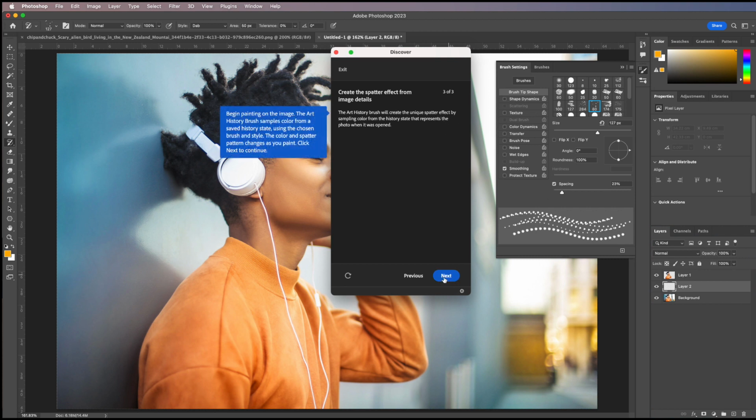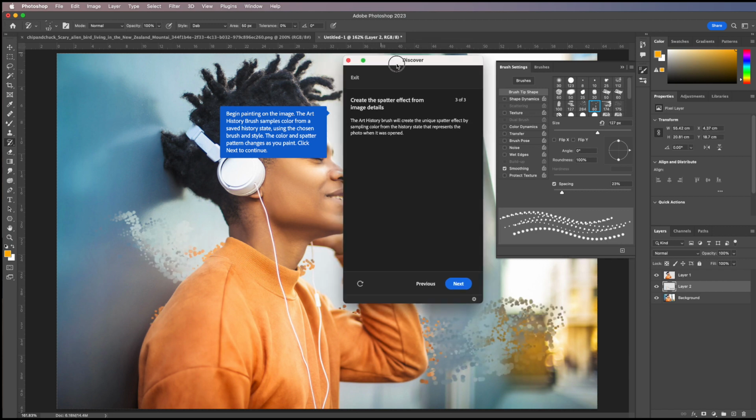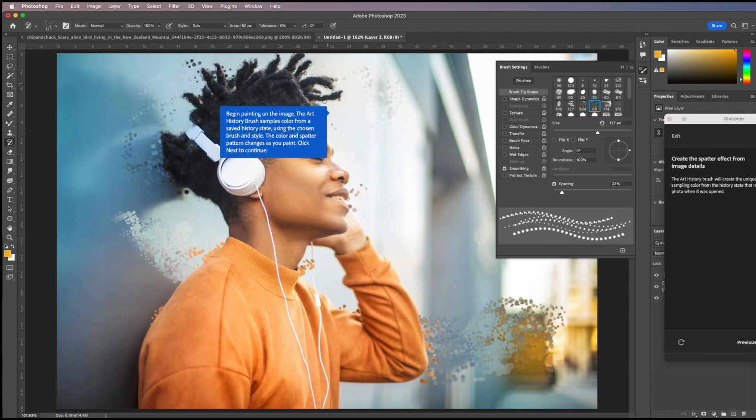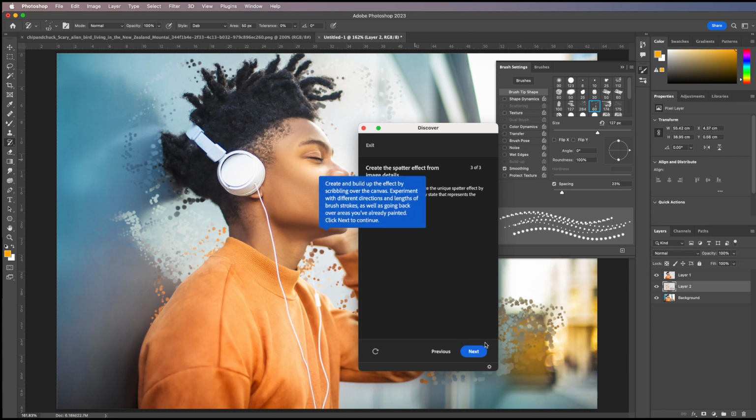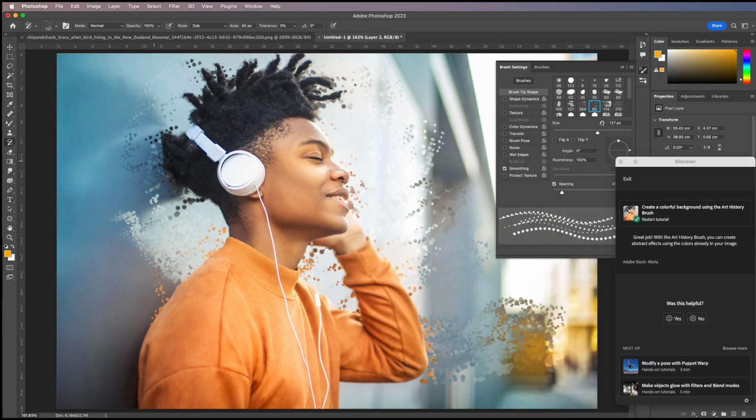So let's go through that and let's start beginning. So here we are, the layers on the second one here. And if I start moving that, see, it's actually making this graphics in between the two there. And wow, that's starting to be cool. So I'm just going to go next so I get this out of the way and build the effect. Okay, next. And next. And I should be right on the money. We're just going through and doing that.